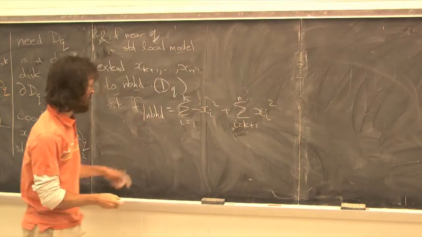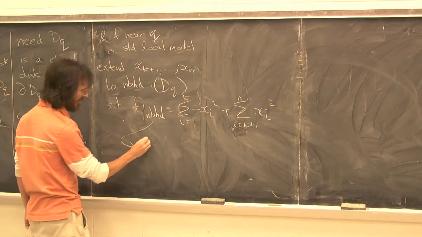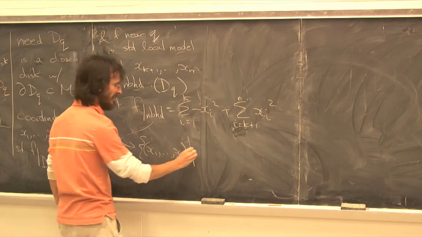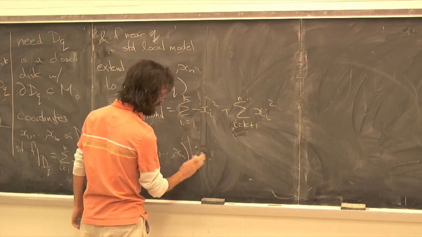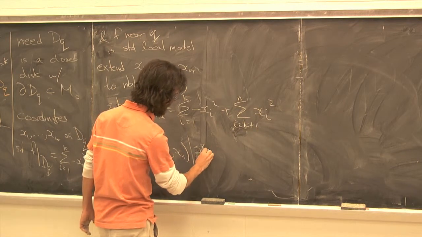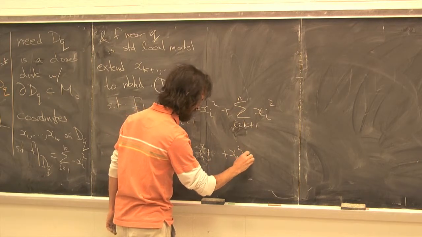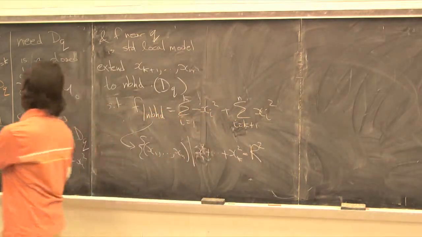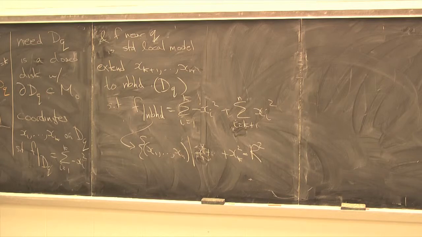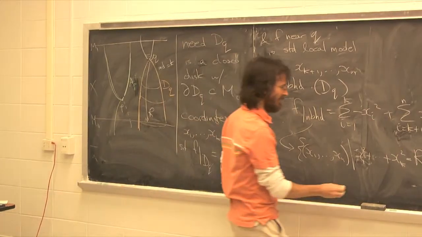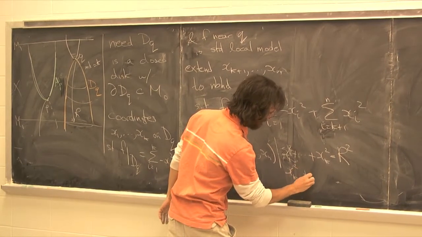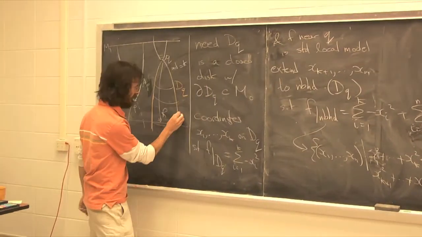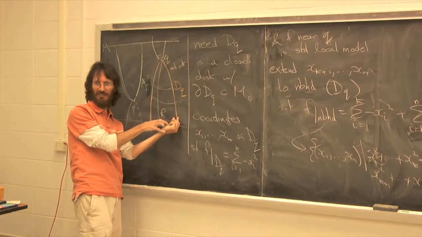And the only difference here is that this neighborhood is now the set of points x1 up to xn such that the sum x1 squared plus ... xk squared is some large radius, r squared. That's the radius of this large disk, all the way down to r, but the sum of the xk plus 1 squareds up to xn squared is some small value. So it's a small tubular neighborhood of this large disk. Okay. That's the only difference.